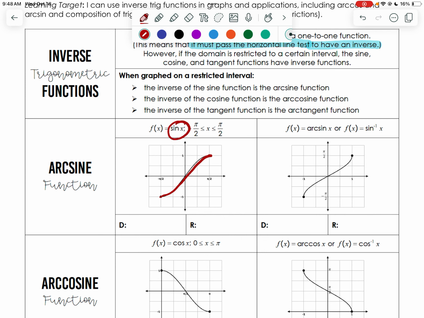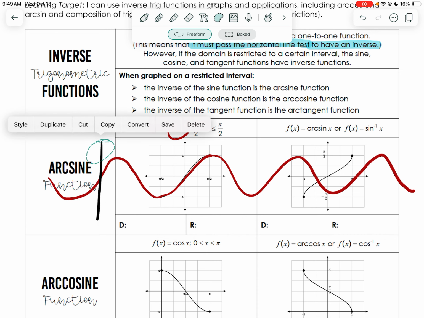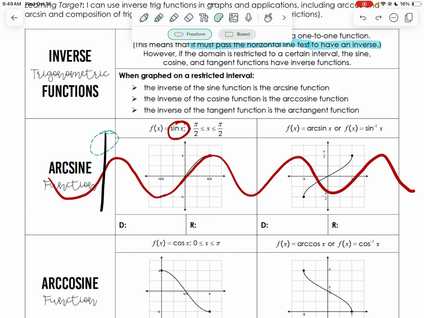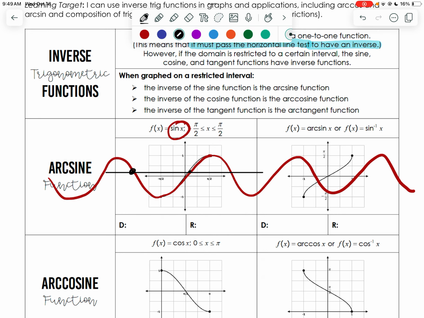This is the graph of sine of x, but technically it just keeps repeating. We call it periodic. It just keeps going and going and going. So if I took a vertical line and did the vertical line test, this function passes that, right? It's never touching my vertical line more than once, which means the sine function is a function, okay? But the horizontal line test tells us that if we drew a horizontal line and dragged that through our function, this would not pass, which means that the inverse of sine is not a function because it's touching that more than once.